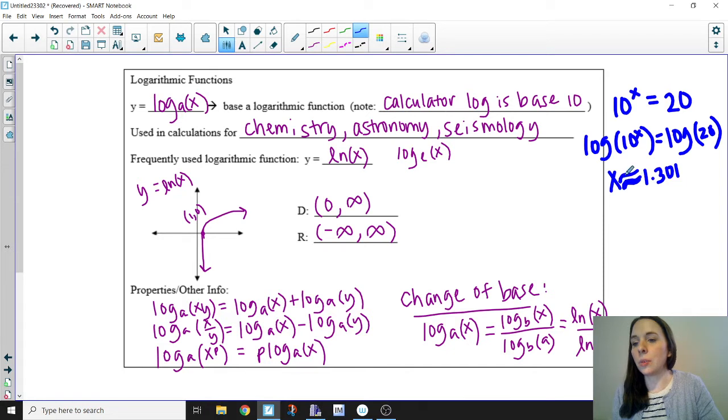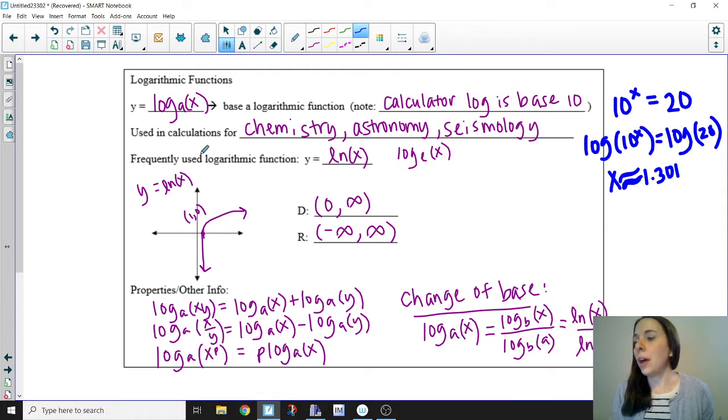And so in math class, that's often what we use logs for, right? I often see glazed over looks when I talk about logs, but we like them for things like this. But also, I want you to know that they're used in calculations for chemistry, astronomy, and even seismology. So there are a lot of cool applications of logs that we don't get to discuss a whole lot. But if you want to see them, they're out there. You can just look them up, Google them.